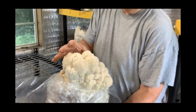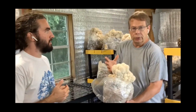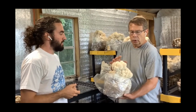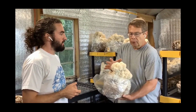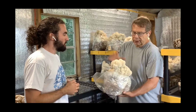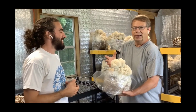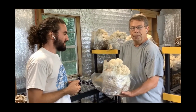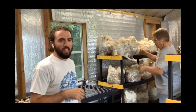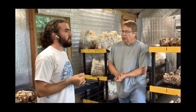And getting back to the brain, these have 2 chemicals in them that actually help your brain regenerate neurons. So they're starting to do a lot of research and a lot of testing on using these and the chemicals for Alzheimer's patients and people with brain damage to help regenerate those neurons. So this is the new superfood. Everyone has been asking for the lion's mane because they're finally learning that it is an amazing mushroom. So if you do get a chance to visit Dave at the market, I highly recommend grabbing some lion's mane. They are commonly referred to as kind of like lobster meat when you cook them. Sure. It's got a crab meat texture.